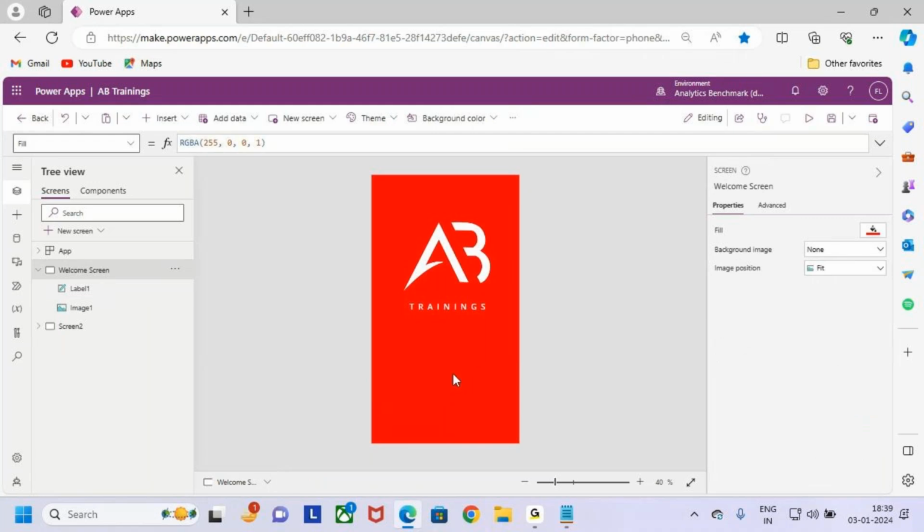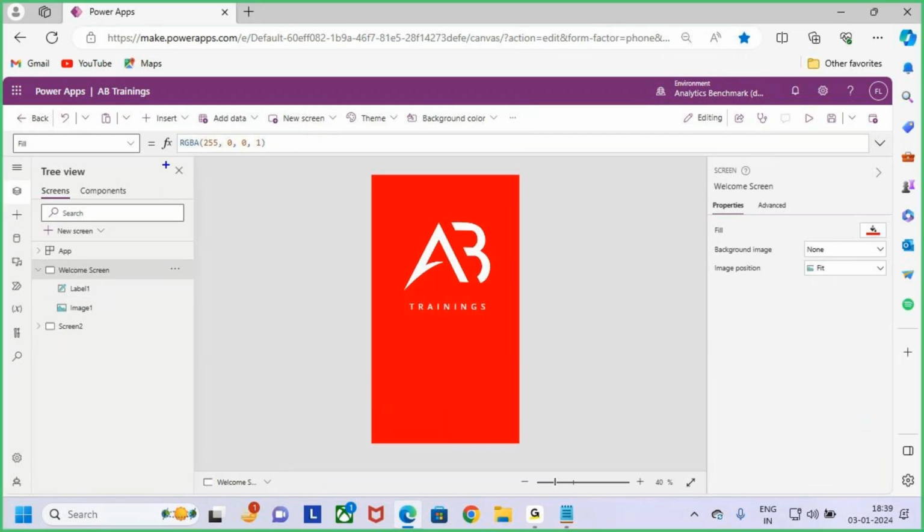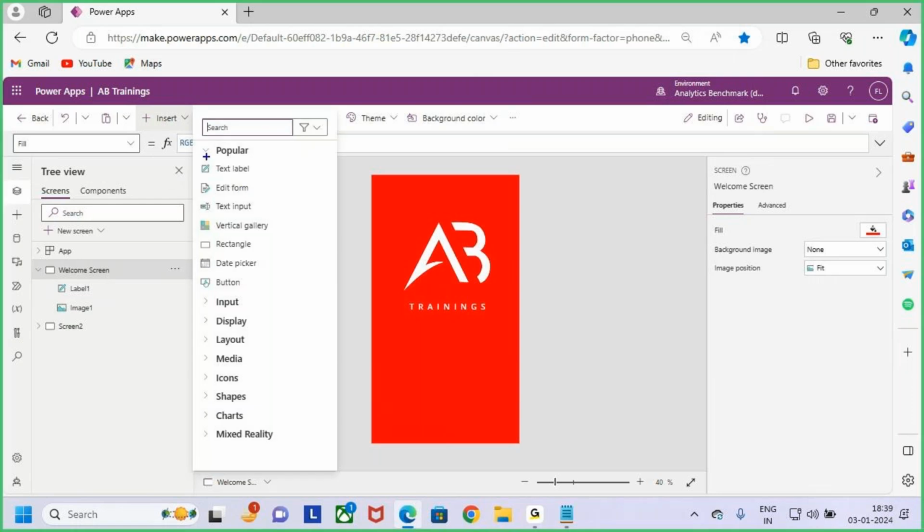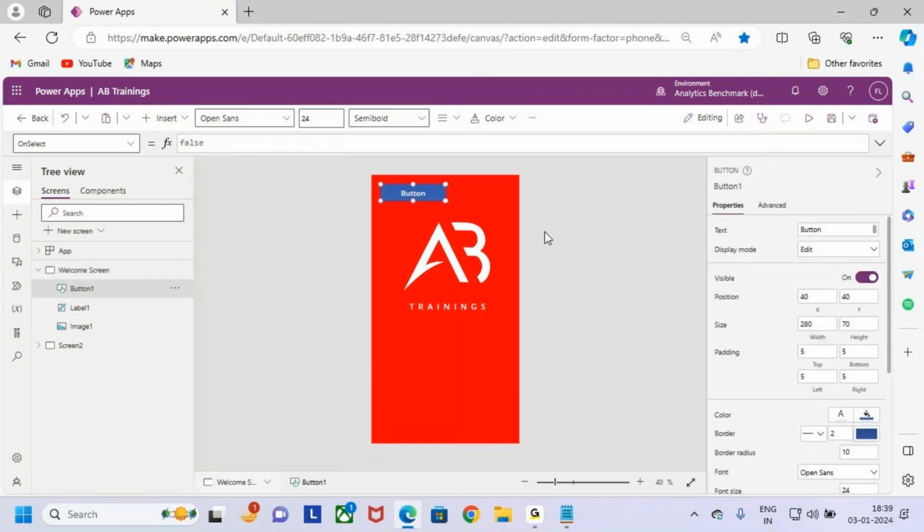Now in place of the text control, I need to add the button. Text label is not performing any operations, guys. It doesn't perform any actions. To perform the actions, use a button. So select the button. Keep the button here, in place of the get started, wherever you previously had the text label. Just format it.